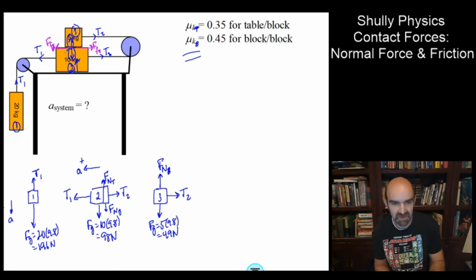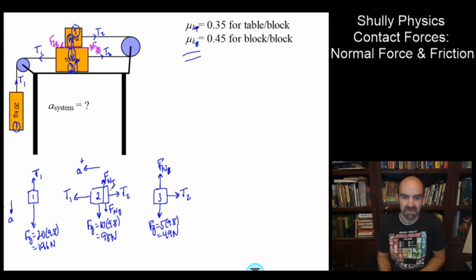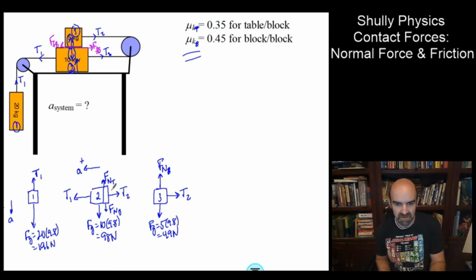You know what? Let's call that B. Instead of getting another number in this, let's say the force of friction between the blocks. Okay, force of friction between the blocks is equal and opposite on those 2 blocks. So let's add that in here. On block 2, we're going to have a right-hand force of friction from the blocks. Oh, actually, I should put that up top, shouldn't I? I'm going to clean this up in a moment, folks. And for block 3, it's being pulled to the right, so the force of friction from the block is going to go to the left on that one.